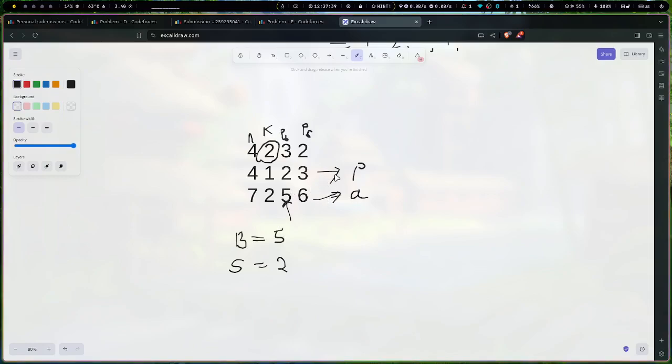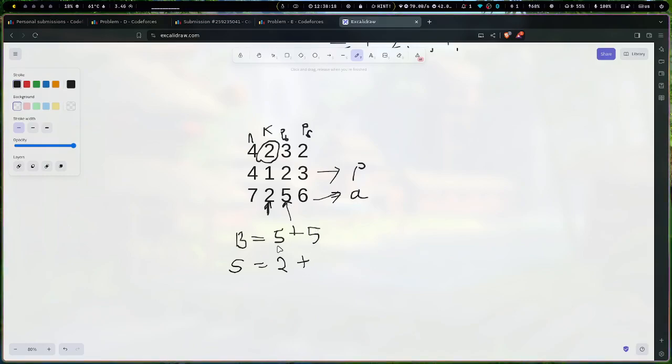Now in the next turn, both will have a choice. Either they can stay at their respective position, or they can move to P of their position. Suppose Sasha wants to move to another position. Where can Sasha go? Sasha is standing here, so P of 3. P of 3 means 2. So Sasha is getting fewer points than her current position. So why would Sasha go there? Sasha will stay at her place and she will take 5 points.